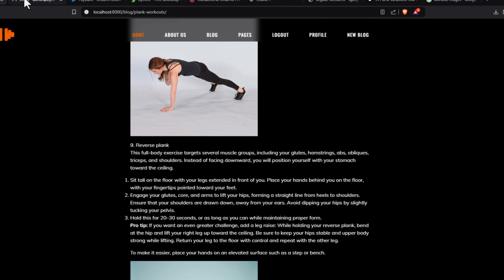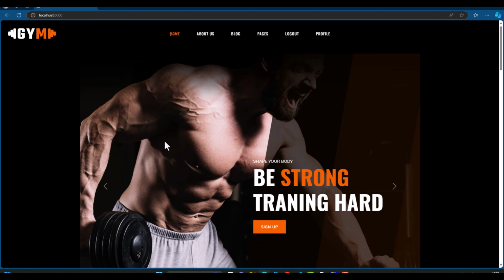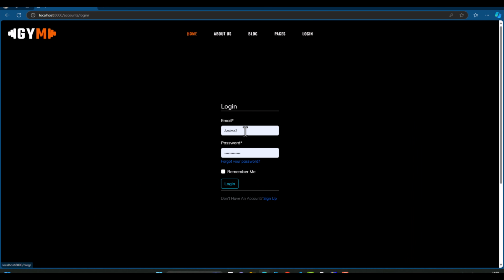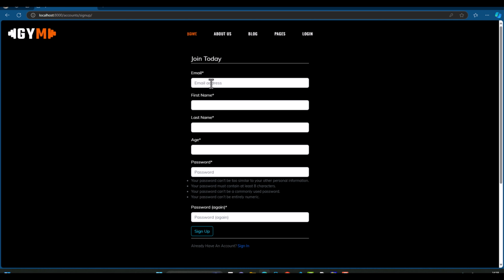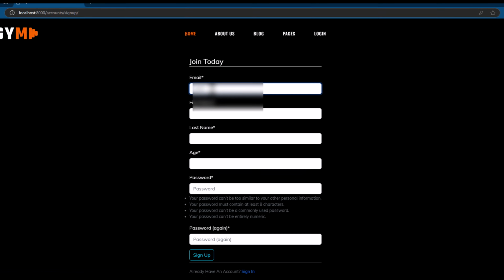We can see this practically by registering for a new account using a valid email address. So in a new browser, I can just click on sign up. For the email address, I'm going to enter a valid email address.